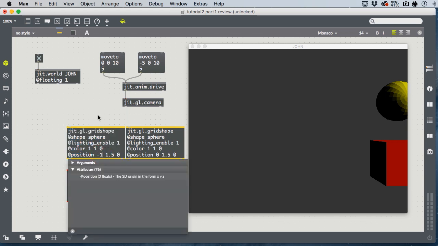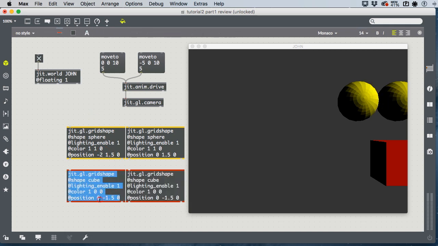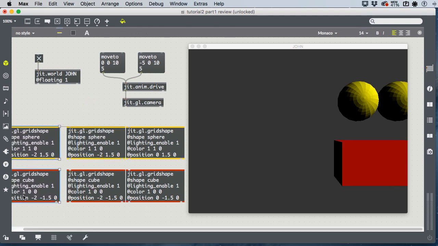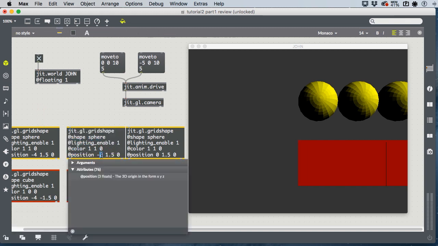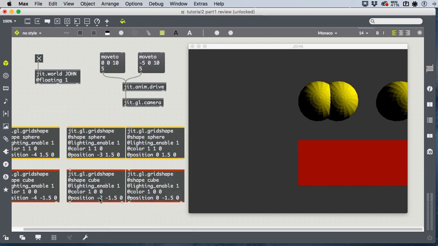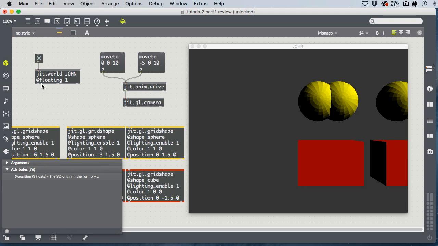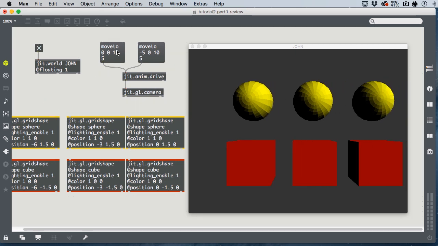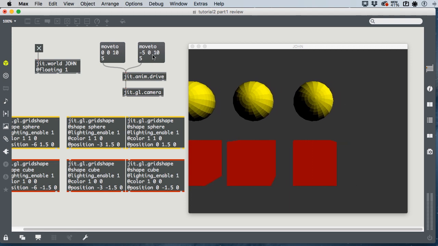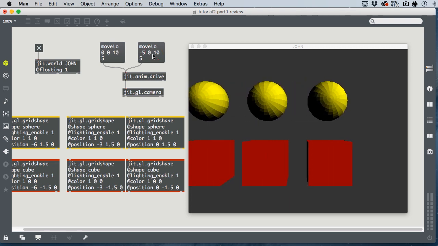Put these 1 meter, 2 meters to the left of the other objects, and I'll put these another 2 meters to the left. And put them even further apart. I'll put these 3 meters to the left. I'll put these 6 meters to the left. And so now, as my camera goes past them, we can see my camera is facing the same direction and the objects are passing through the frame.